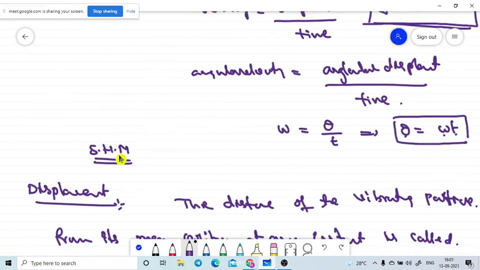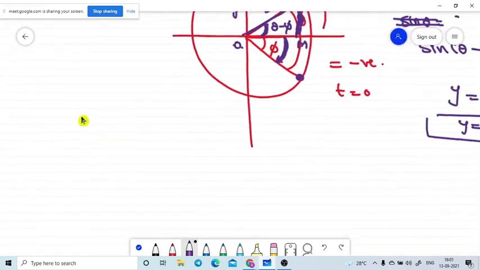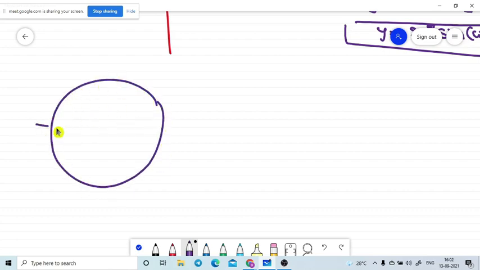Now we move on from the displacement. In kinematics, if you know the displacement, can you find the velocity? What is the definition of velocity in normal kinematics? Let me apply one more thing here. Let me draw the diagram.